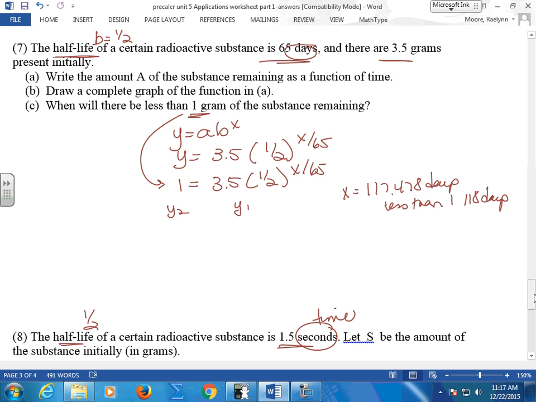So if I'm decreasing and I want to get down to 1, 65 days is going to put me down to 2.5. 120 days is going to put me down, well, half, 1.75. And then under 1, I'll be in 120. So you've got to figure, at least give your X up to 120. You're half-lifing.